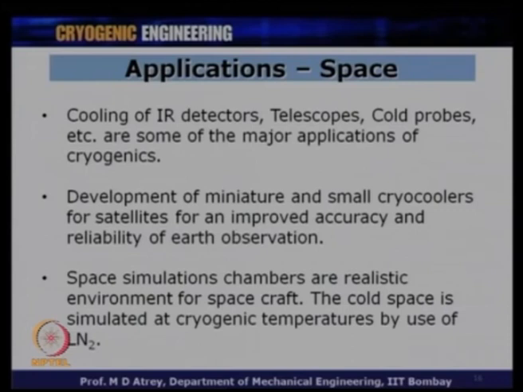Space simulation chambers are a realistic environment for spacecraft. The cold space is simulated at cryogenic temperature by use of LN2 or liquid nitrogen. So, the space simulation chamber basically simulates space. What is space? Space has got very low temperature of around 4 Kelvin and very low pressure, that means vacuum. All these things have to be simulated on the ground. If any part you want to take in space, it has to first get space qualified, which will happen in the space simulation chamber.